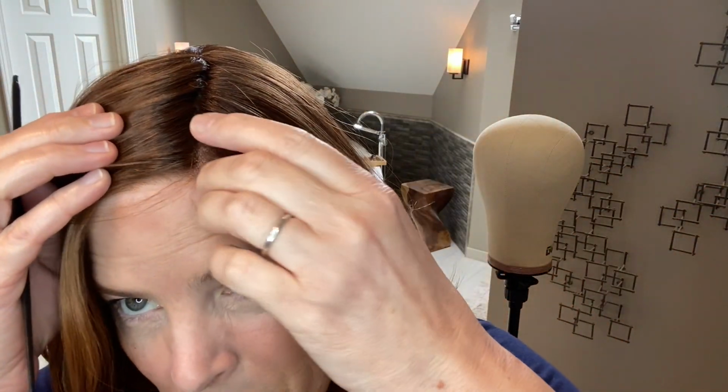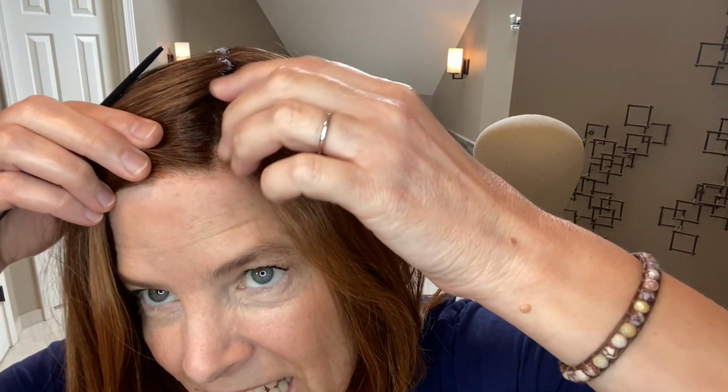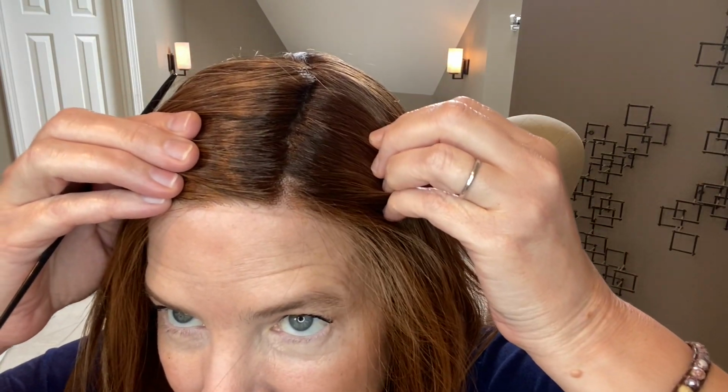I'm seeing scalp appearance here. Here, I think, is where my bio hair is starting, and so I will want to place a little bit of scar tape under there to help create scalp appearance. I don't know if you might see this better than I can right now, but I absolutely want to work to create a little more scalp appearance than I'm seeing right now, and I'm sure that we'll be able to do that. So let me see. I think that's looking pretty good to me.